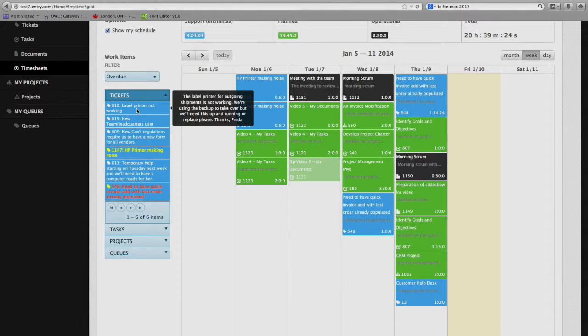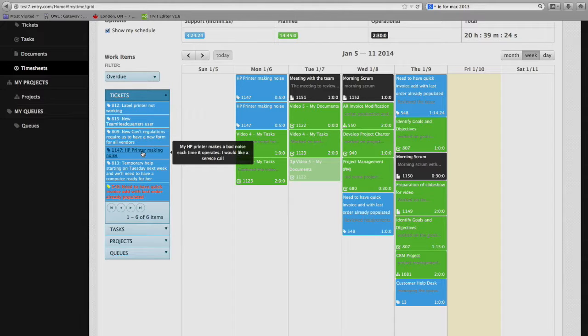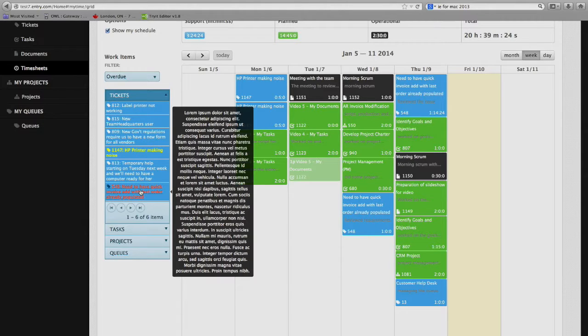It isn't overdue. Yellow says that the ticket item or the task item has been scheduled on the calendar previously. And red shows us that the ticket item is in an overdue state. Overdue with a ticket means that the due date is earlier than today. Similarly, a task is overdue when the due date is earlier than today.